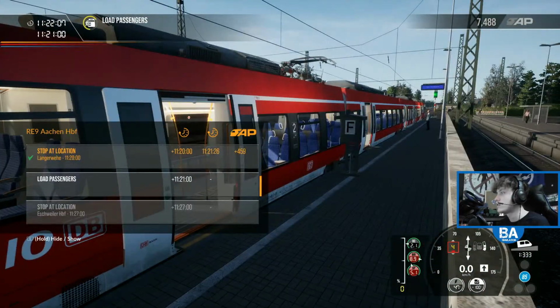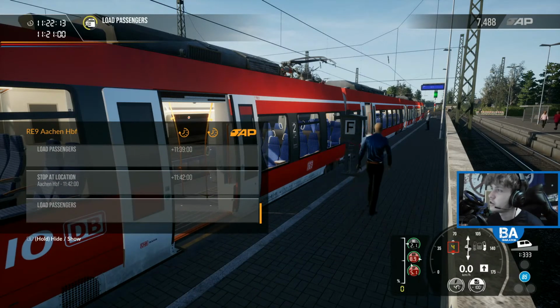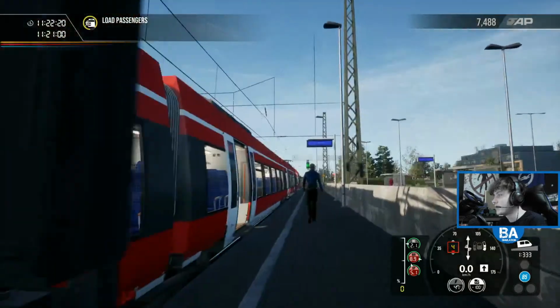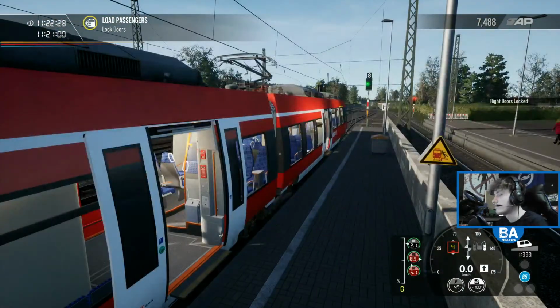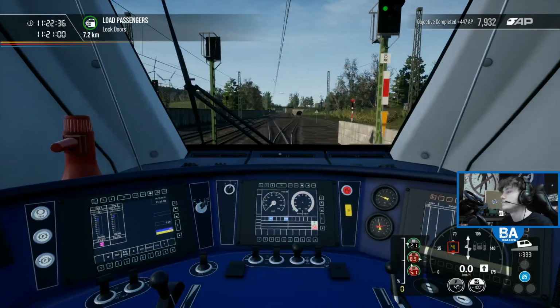About 20 minutes to Aachen now. Yeah, you've got Eichweiler, Stolberg, and then Aachen. I wonder if there's any services which stop at Eilendorf. Never found one. It's like a weird little station. Nothing stops there. And we go through the abandoned station, which I think is called Nofberg, just before Eichweiler.